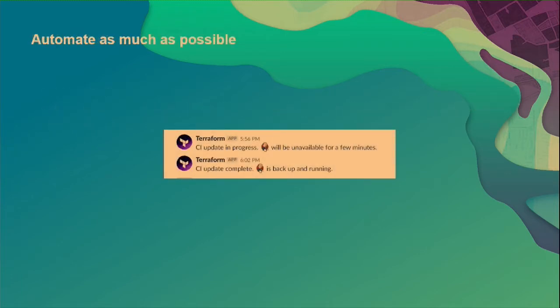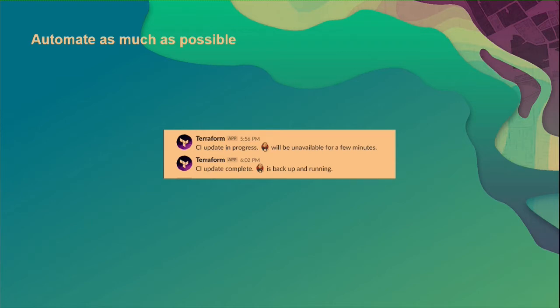And then this part is kind of a double-edged sword. I said automate as much as possible. I think this is my favorite piece of automation that I have done this year. It's a simple Slack message that lets the engineers know that our Jenkins infrastructure is going down for maintenance. This is a very trivial add-on that honestly has nothing to do with the pipeline. But because we have enough automation in place, I can spend time building other tooling to help make my job easier. This is a thing I used to have to do manually. I don't have to do it anymore. So that's 2 seconds of my day that I get back. And we do update this infrastructure multiple times a day.